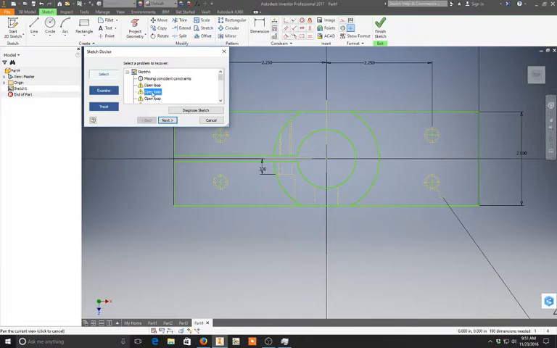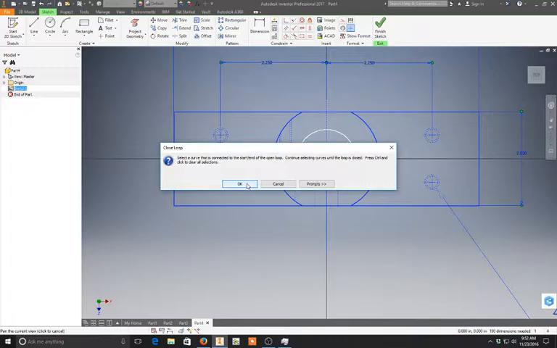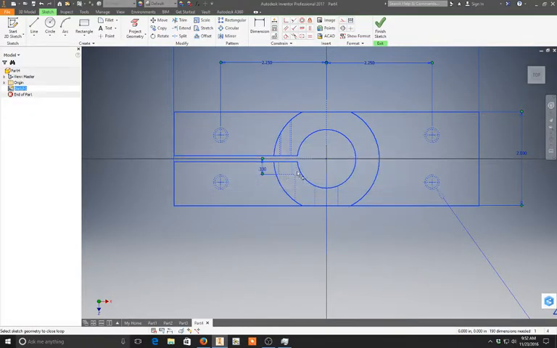So we're just going to look at the different open loops, and I just go through until I see something highlighted over here. It'll be highlighted in white. Okay. We don't want that to be an open loop, so we're going to click next on that. Okay, it says found an open loop. What would you like to do? I'd like to close the loop. Okay, we want to click on line segments until the loop is closed. It's going to just try to find any problems with it. So we believe it came to about right here and here, so we'll just start clicking around this way.